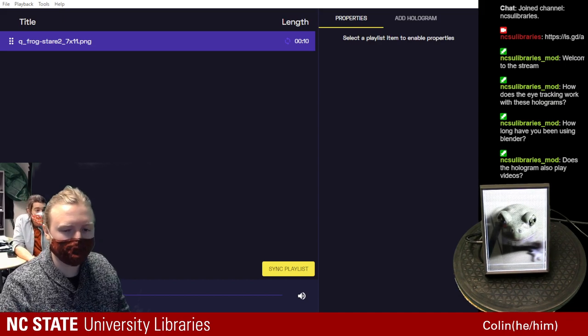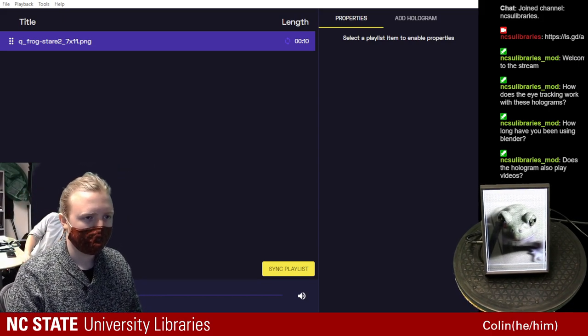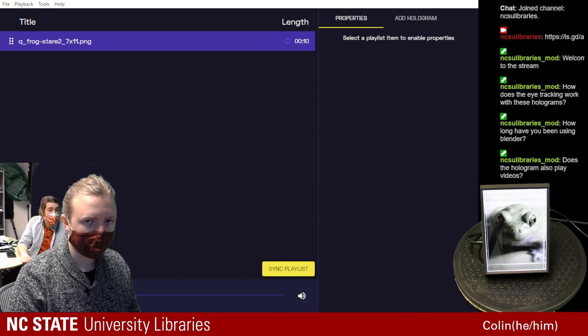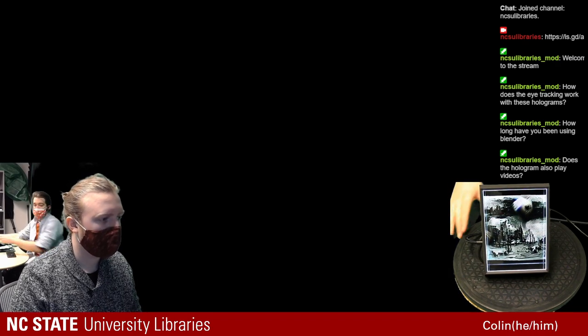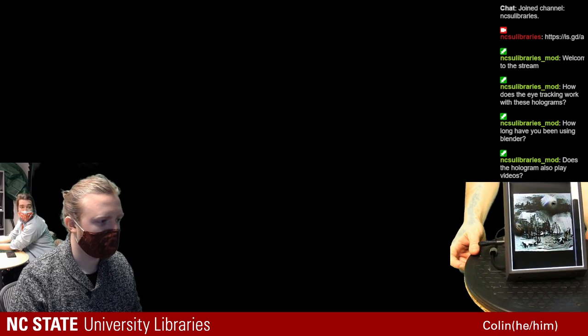How do you move this over to the display? Try like Alt Tab and moving, just dragging that. Oh, close Holoplay. Yeah, you can only have the model importer exporter open because Holoplay is ahead of it in the stack. Oh, I see. Okay. There we go. Zoom out a little bit. Yeah.